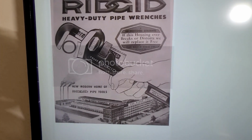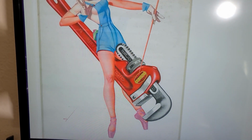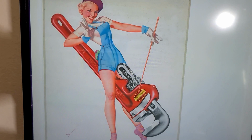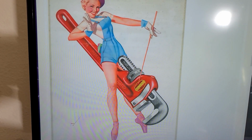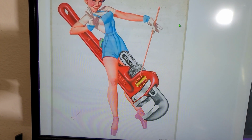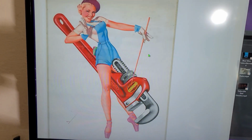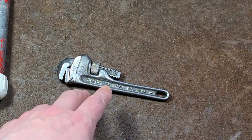There's some things that Ridgid doesn't do anymore, such as advertising like this. I don't know exactly how ads like this would really fly in today's political climate, but Ridgid certainly wasn't going to hesitate to make certainly provocative advertising to sell their wrenches.